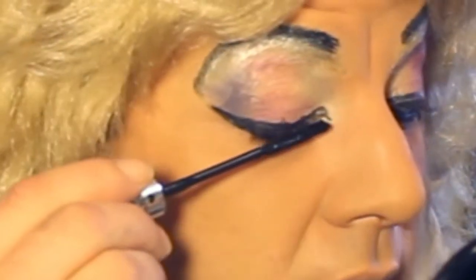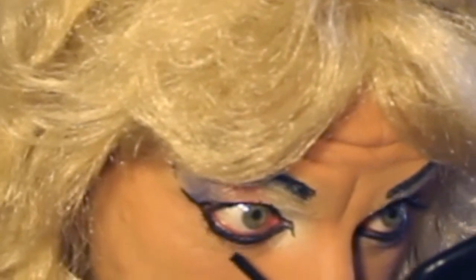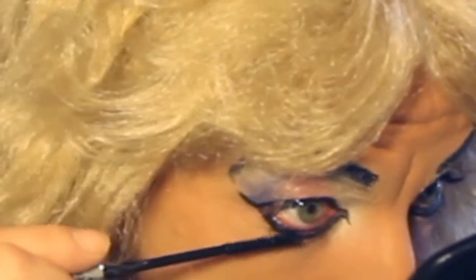Try not to do it on your eyelid either, because it really, really is. And probably don't do that. Now I'll add a little underside. Get those lashes in a little. And that's how I do my eyes.